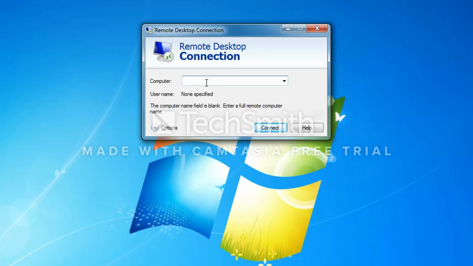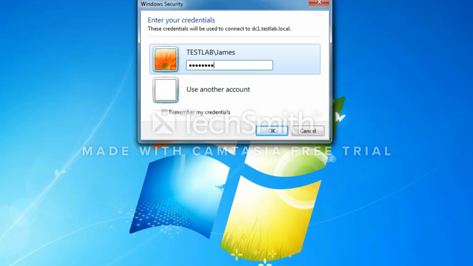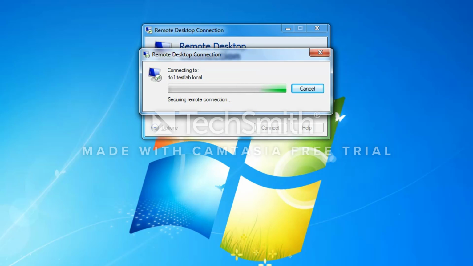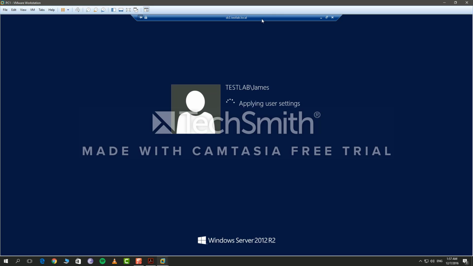And here, type in DC1's fully qualified domain name. You can either type dc1.it.local or the IP address of DC1. Okay, connect, then enter James's password. Okay, we are remoted into DC1 right now.